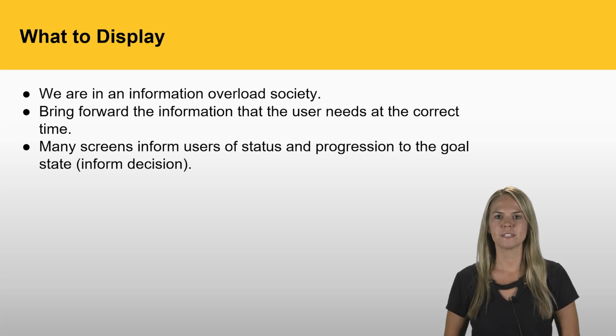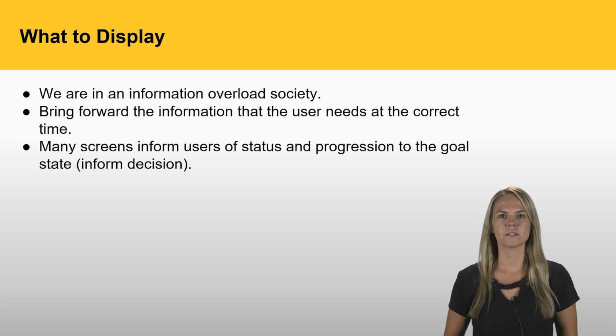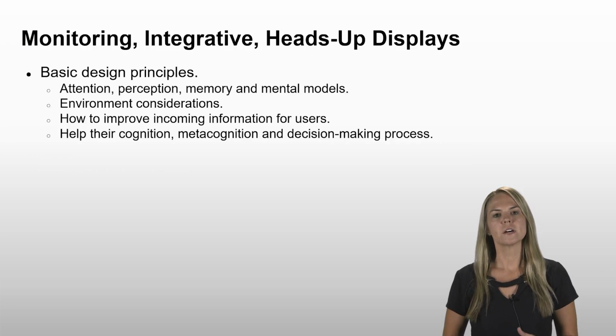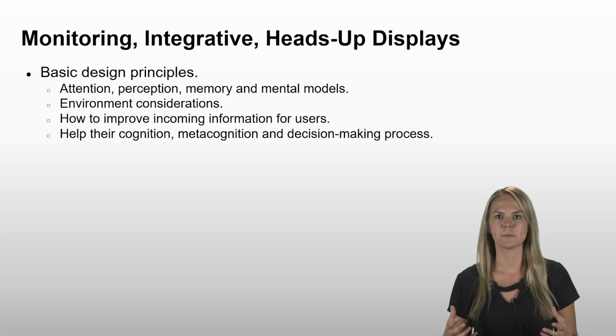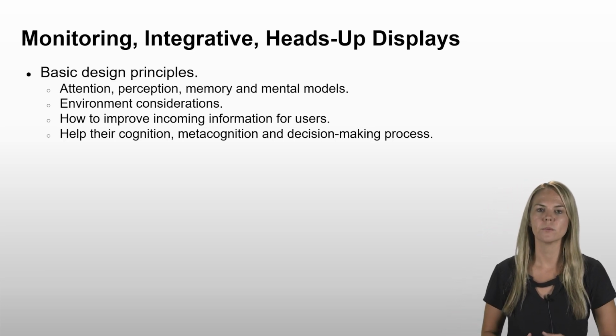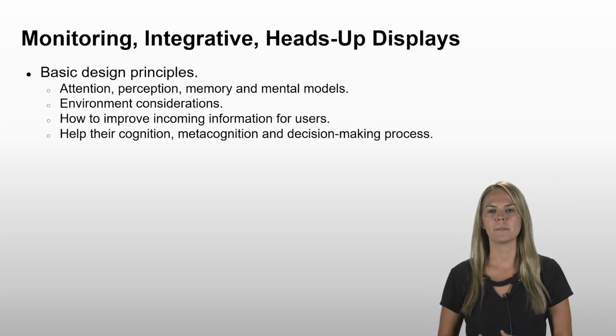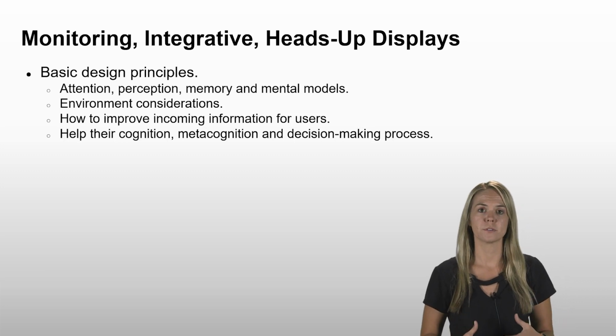We have a lot of screens that inform the users of various statuses and progressions to their goal state that inform decisions. And again, this is what we've been discussing about the importance of displays. What we talked about in the last section was really the monitoring displays, the integrative displays, and more heads-up, kind of that virtual reality type of display. And we had 4 main design principles that your book talks about, which was attention, perception, memory, and the mental models. So designing with those principles in mind.